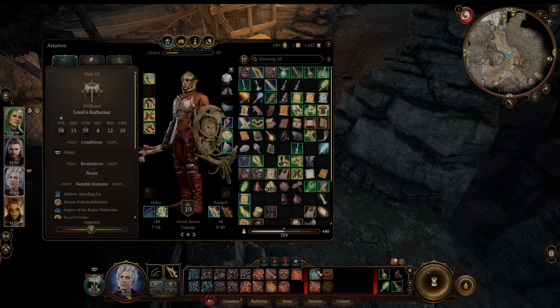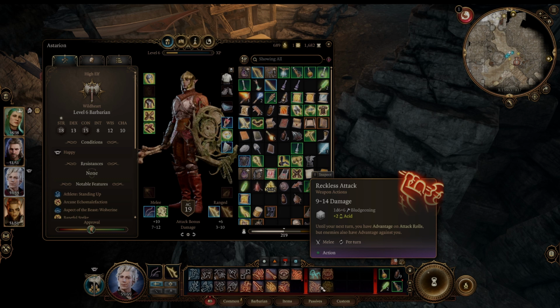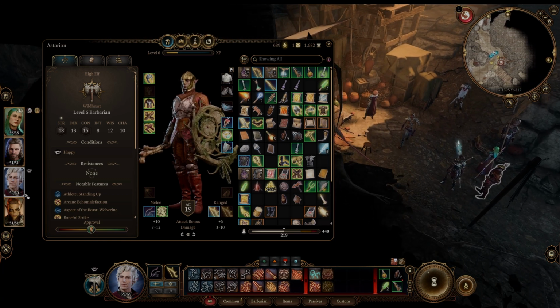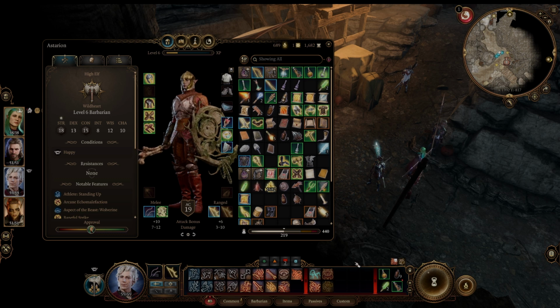And that means with Tiger's Bloodlust, when you cleave and hit up to 3 enemies at once, you're healing for 6 per enemy hit. So if you hit all 3 enemies, which as a barbarian with Reckless Attack, getting advantage on any attacks, it's pretty likely. If you attack 3 enemies at once, you get 18 health back. I mean, at this level, I only have 59 health. If I attack twice a turn, heal 18 per attack, I can heal 36. That's more than half my health.